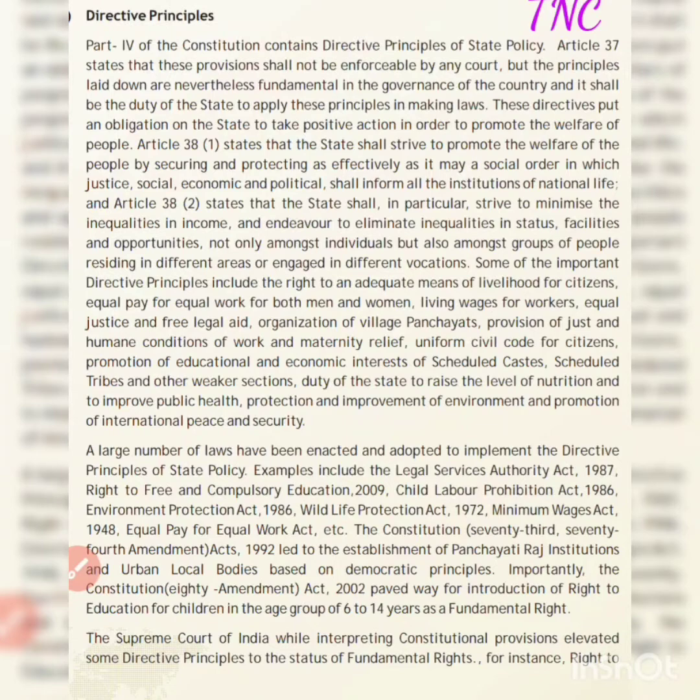Article 38, subclause 1 states that state shall strive to promote welfare of people by securing and protecting as effectively as it may a social order in which justice, social, economic and political shall inform all institutions of national life. And Article 38, subclause 2 states that state shall in particular strive to minimize the inequalities in income and endeavor to eliminate inequalities in status, facilities and opportunities not only amongst individuals but also amongst groups of people residing in different areas or engaged in different vocations.